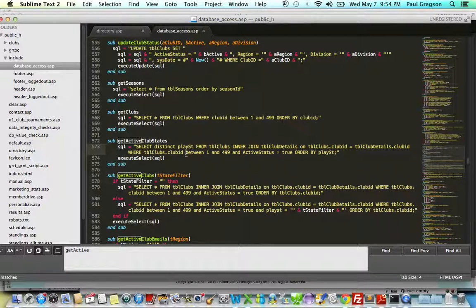At some point in the next decade, we need to go through and fix the entire site so that that assumption is no longer true, and we fix it all over the place so that whether a club is active or a real club has nothing to do with its number.